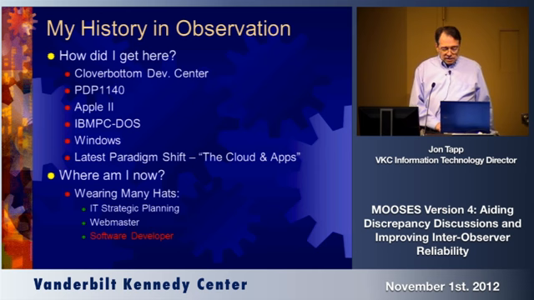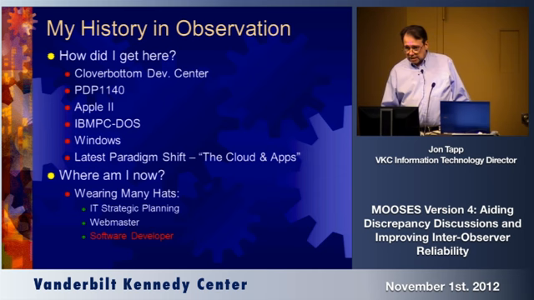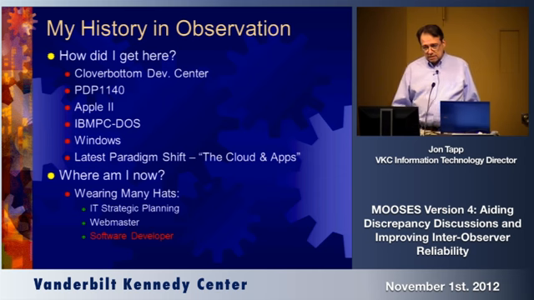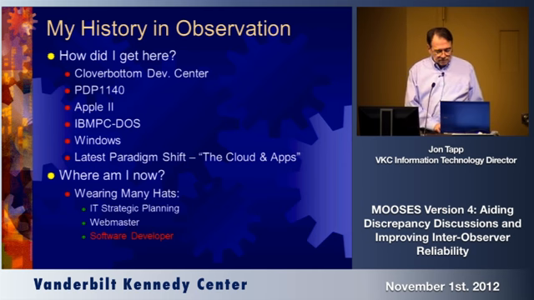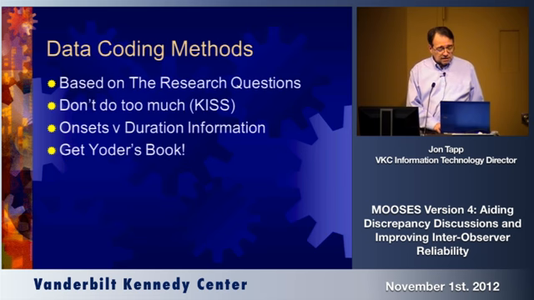And the one right now is for Windows, and then the latest paradigm shift that I'm dealing with is the cloud. Microsoft has just started the Microsoft Store, the Surface tablet, the collector will need to be on that, and it has to be in the Microsoft Store, so we have to deal with the cloud now. And like she had said, I do IT strategic planning. I'm the webmaster for the Kennedy Center, but I also do software development, so that's what we're talking about today.